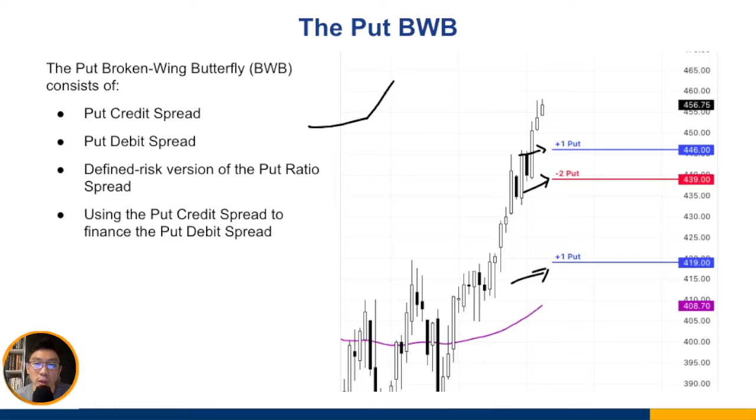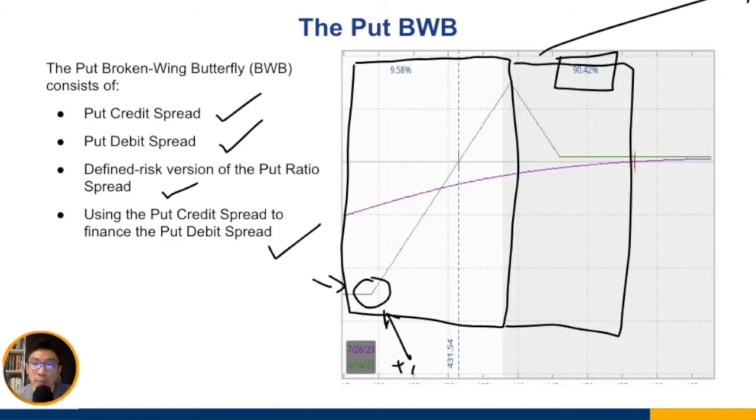So if I were to draw the P&L graph for the normal butterfly, you will see that it actually looks something like this, right? This is the zero P&L line. You'll see that this is pretty equidistant from here to here most of the time. But for this, you notice that we have skewed it a little bit, as you can see from the previous P&L graph here, let me just remove all these drawings again.